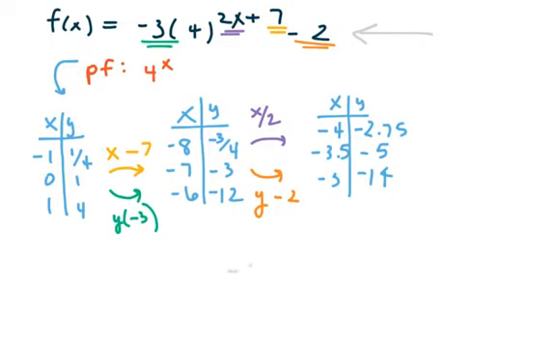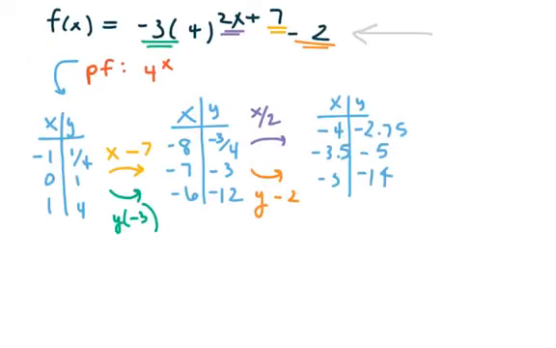1's a nice number to plug in. If you were to plug 1 into this, you would get -3 times 4 to the 10th minus 2. That number probably won't even fit in your calculator. It's such a big number. So in order to get the right shape, in order to get the points that are most helpful to graph, that's why we use transformations. Because if you just willy-nilly plug points in, you're not going to get the kind of graph you're looking for. Okay? You're not going to get points that are on a coordinate plane and tell you enough about the shape.